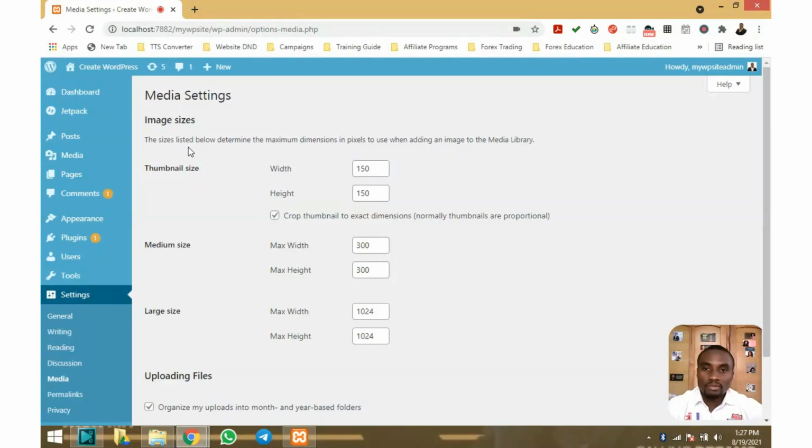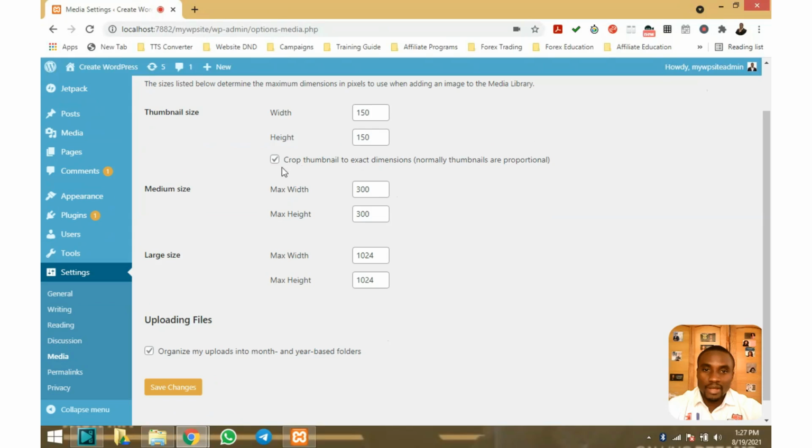We have the thumbnail size, the medium size, and the large size. Using these keys, you can set the width and the height for the thumbnail size, and then crop thumbnail to exact dimensions. You can check this or you can leave it unchecked.